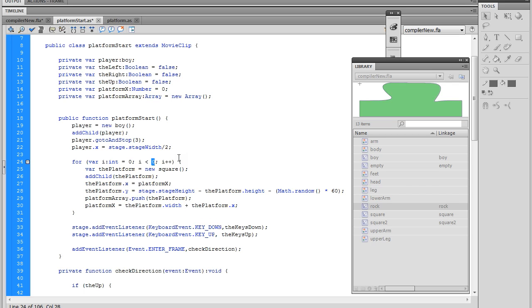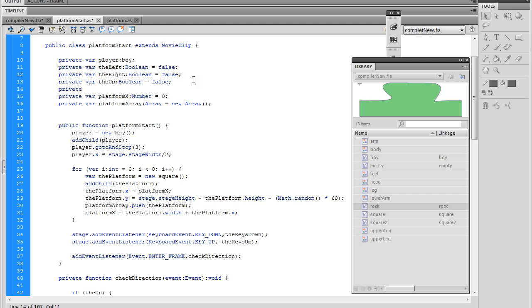And if you wanted to, just so that you would have a quick and easy variable to adjust at the top of your script, you could in fact create a variable. We have the platform x variable up here. You could also create a private variable that we'll call numPlats.